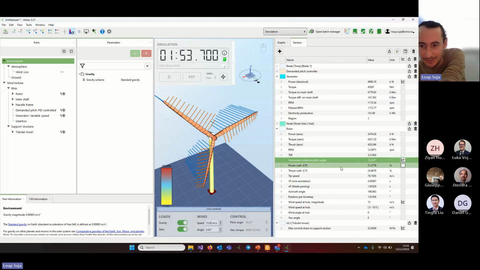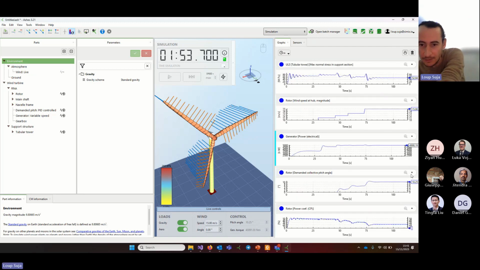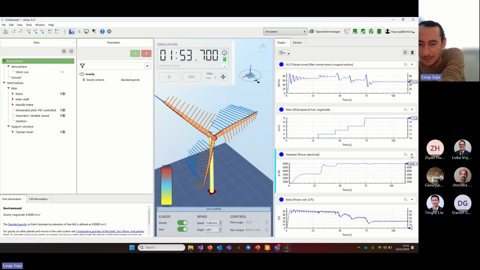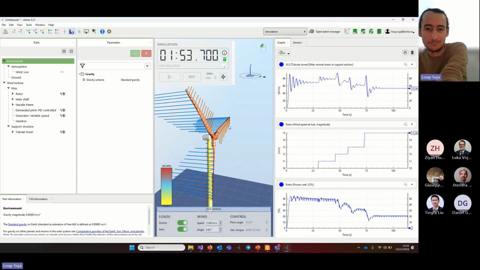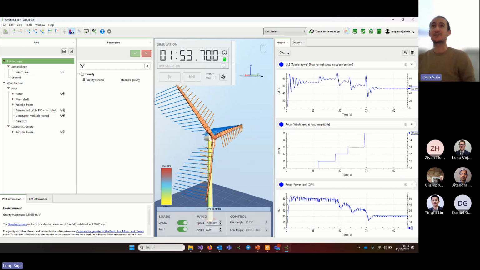If I show you the efficiency, which is this power coefficient here, maybe I can delete a couple of graphs. This is the efficiency. So we started at 50% efficiency, which is quite good for a wind turbine like this. And that's kind of the maximum that you can do. And once you reach your maximum power, you're purposefully decreasing your efficiency. So you're not taking as much wind energy as you could. So that was the explanation for this one.